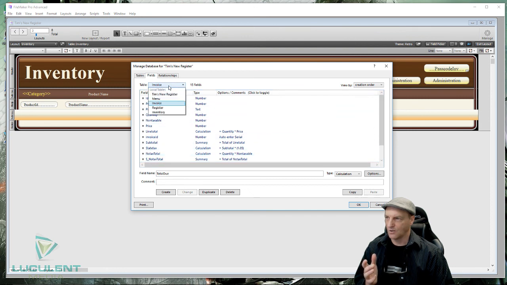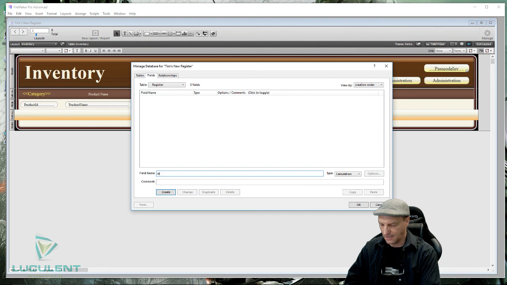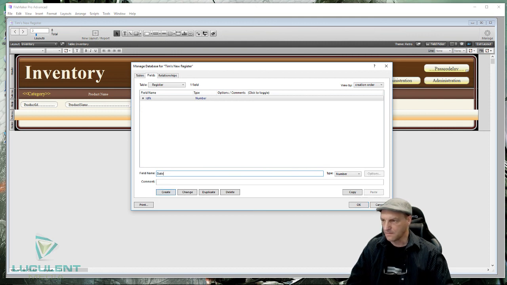So now we need to go to the register side. And we need an ID FK, and that is a number. We need a date, and that is a date.